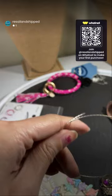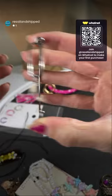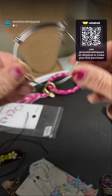This is a cute little bracelet with a shoe. It's like for a little kid, maybe, kind of opens and closes like so. That's cool. I like that. I like that it seems to close well, but very, very tiny. Definitely a child size bracelet.